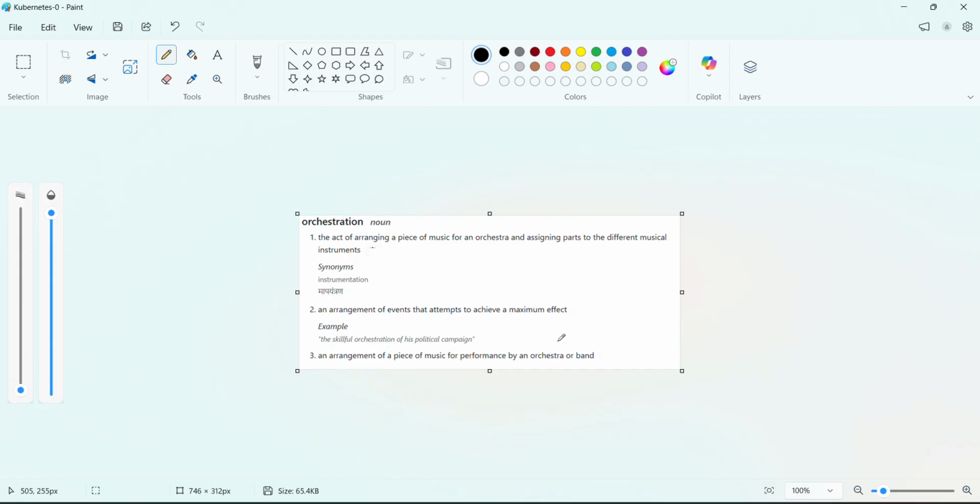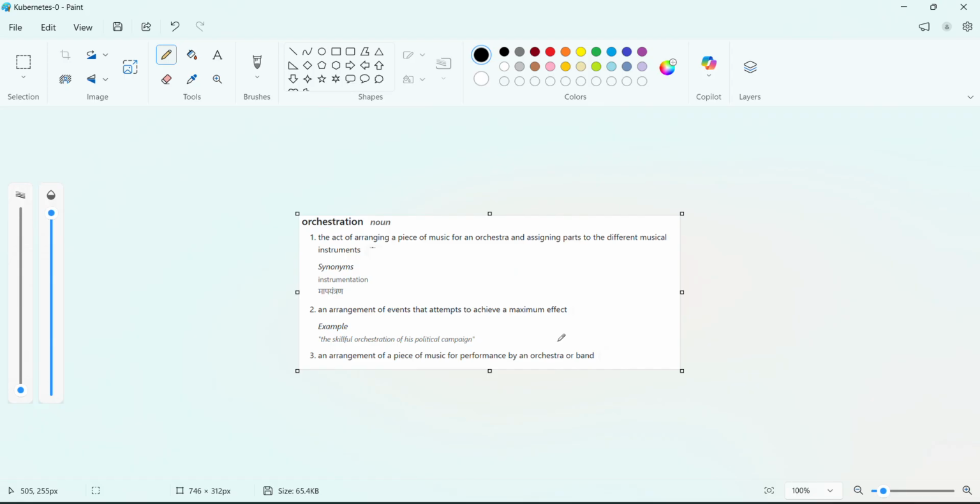If you have gone through an orchestra event, you must have noticed that someone is playing drum, someone is playing violin, someone is playing some other instrument. Let us suppose someone is playing drum. The drum need not be played every time. Sometimes it needs to be paused for 5 or 10 seconds. Why?